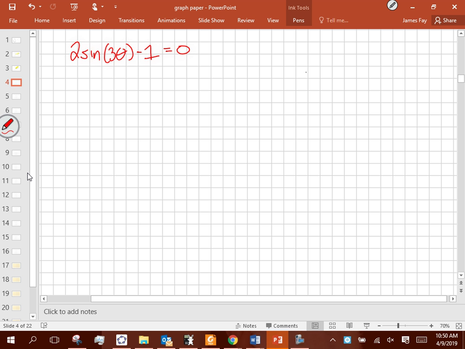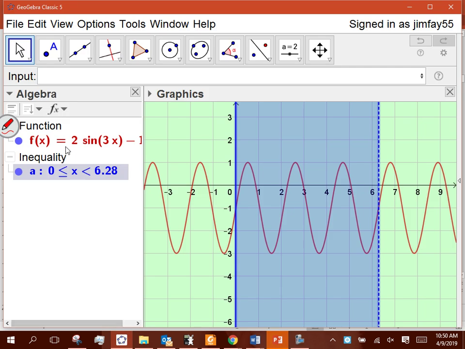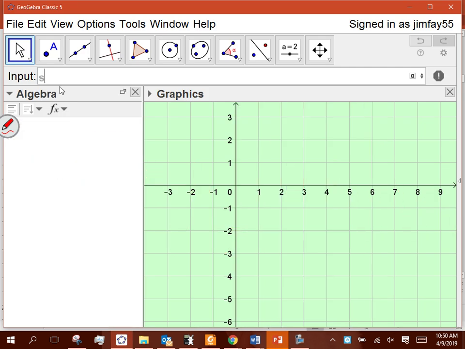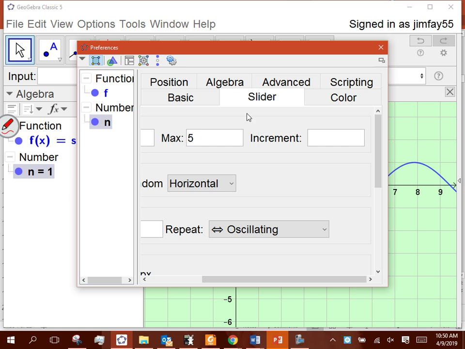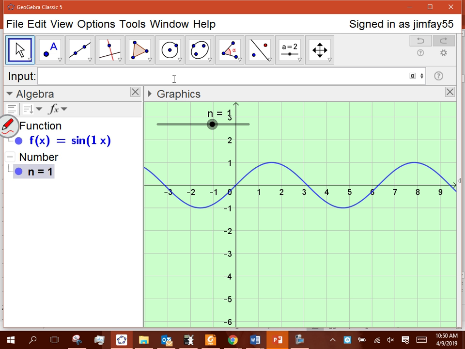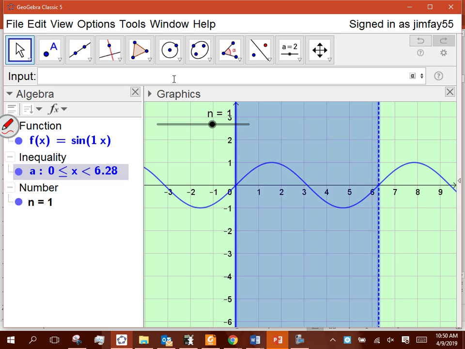If you remember anything about these functions, when I have sine of, let's just say, n times x, create a slider for n. Let's go by ones here. And if I look at the interval from 0, including 0 but excluding 2 pi, we have solid lines and dotted lines there. If I just look at x-intercepts, there are 2 x-intercepts here, right? Again, not including this one, because it's on that dotted line.